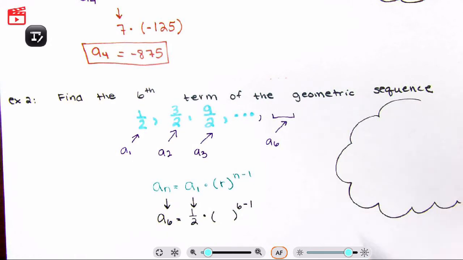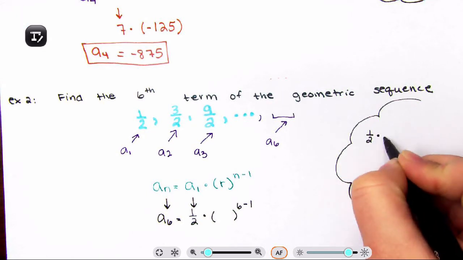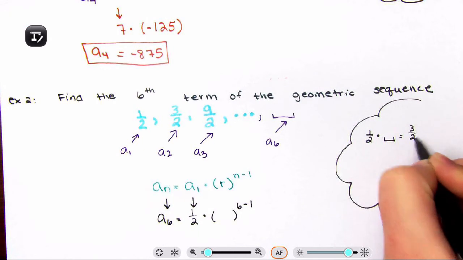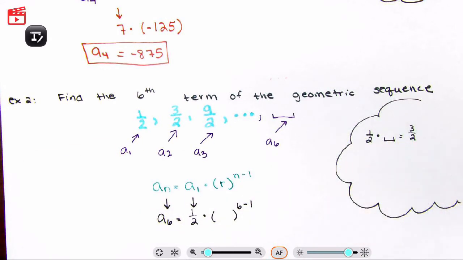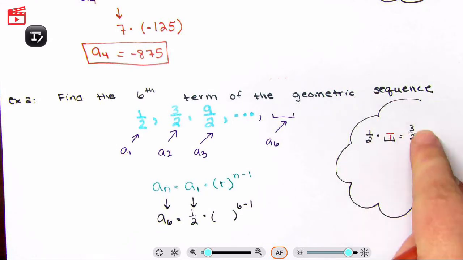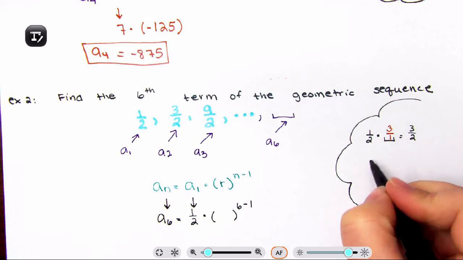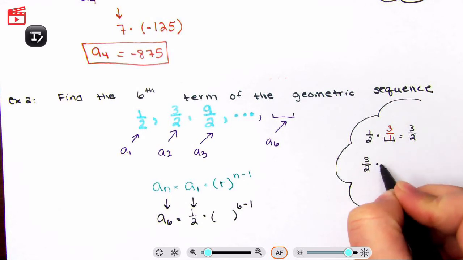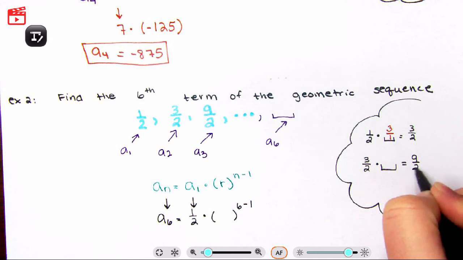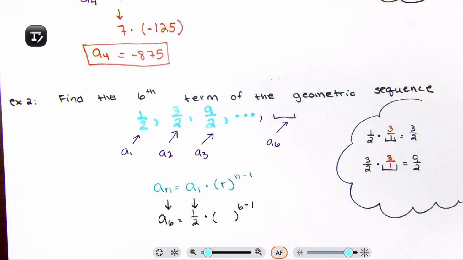It is your choice, again, to either divide or to multiply. I'm going to choose to multiply. I'm going to say 1/2 times something is equal to 3/2. Noticing that the 2's stayed the same, I multiplied by 1 in the denominator. Now the 1 became a 3, so 1 times 3. I'm going to try that again with my other number, because we have to verify that we in fact have a pattern. The second time around it makes it easier. In fact, it is 3. So my common ratio is 3.